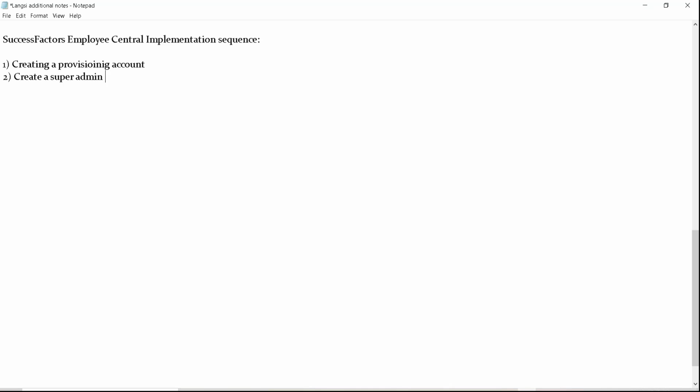Because only with a super admin account can they access the instance, right? Yes. So that's why super admin account. Third one is configure/load corporate data model.